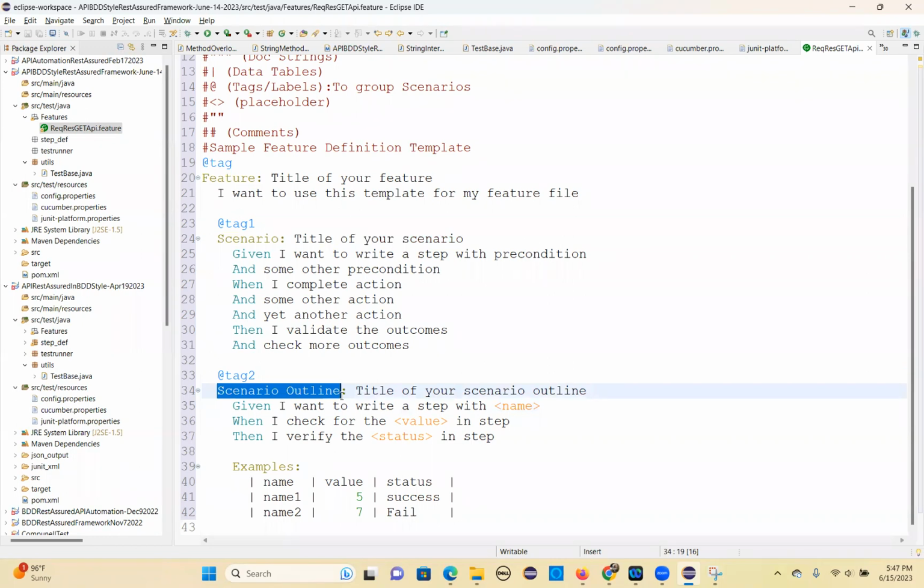I already clearly mentioned: scenario is for a single scenario. Scenario outline is for doing data-driven testing with parameters. See, these parameters will come in the example section below.